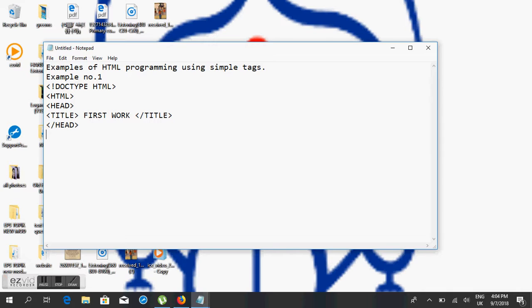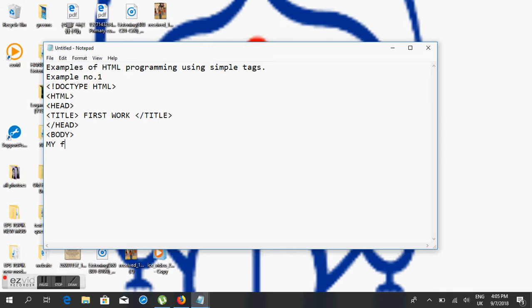Okay, I've ended my head tag, and as I've said already, you should start a tag and that tag must be closed fully. Like I have opened the HTML tag, and you will end your tag by giving a slash. So I've started my head tag here, and I've ended my head tag here. Now I've written body, and in the body you can add text, tables, lists, anything in this body tag.